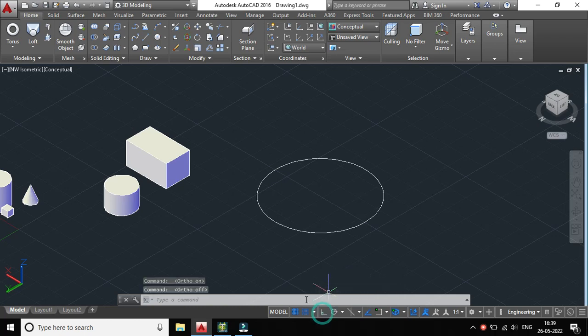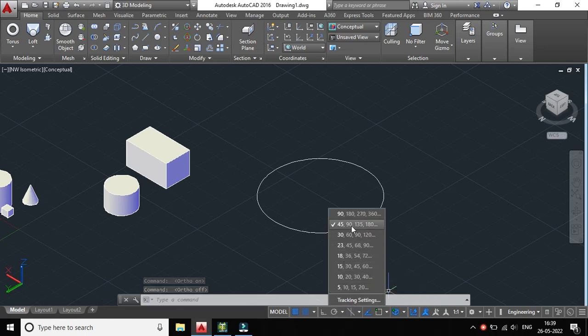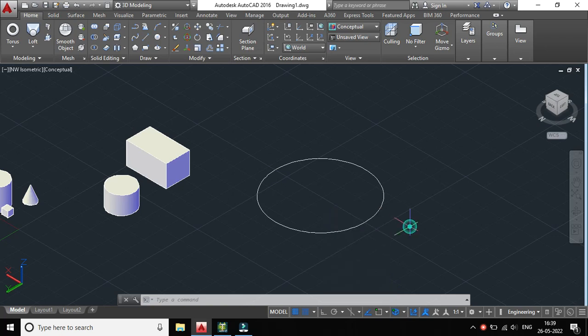This one is the ortho, so in 90 degrees the line will be shown. Restrict cursor to the specified angle. We have selected 45. At each 45 degrees it will be shown, at 90 degrees, 135 degrees, all like this. So we can change it all.